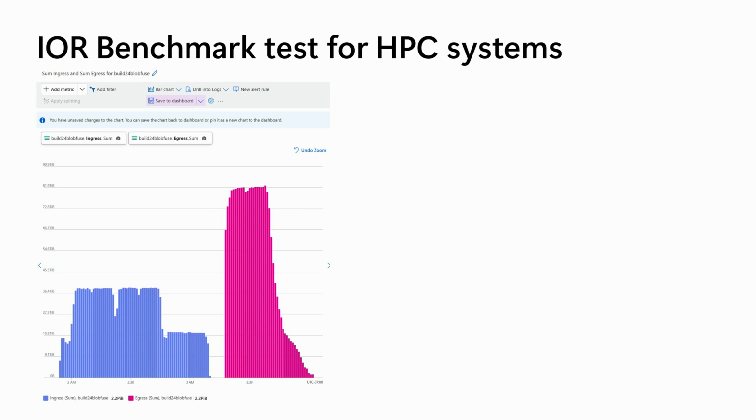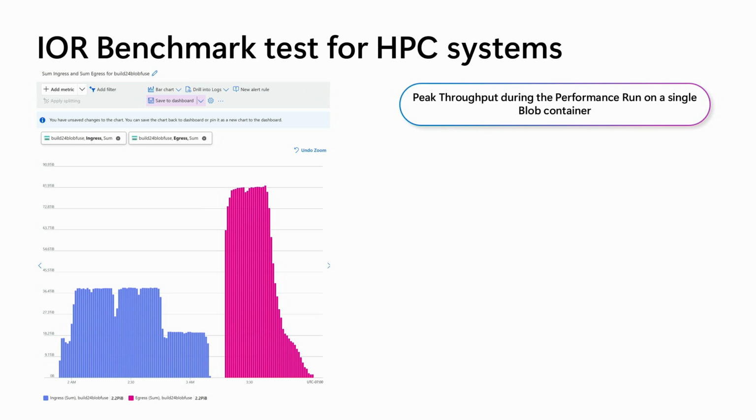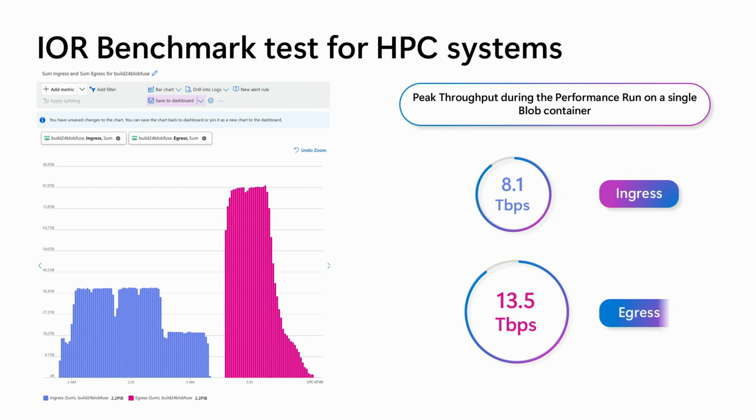Maybe why don't you take this, Vamshi, or even Saurabh? I don't know, how about hundreds of gigabits, maybe a terabit per second? Yeah, that's the right unit. We should be talking about terabits here. So the peak throughput during this time was 8.1 terabits per second for just the ingress. And it was almost double that with the egress, 13.5 Tbps of egress.